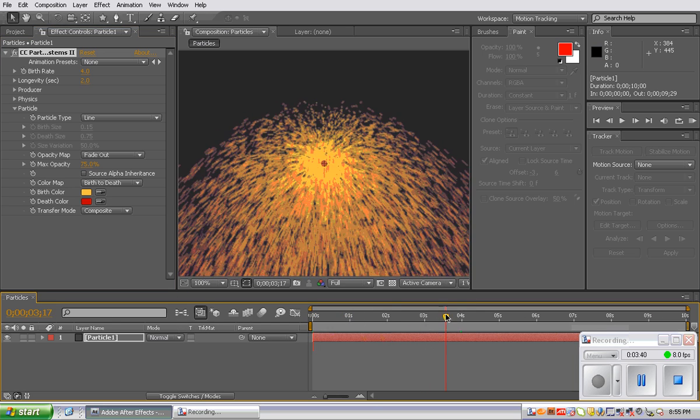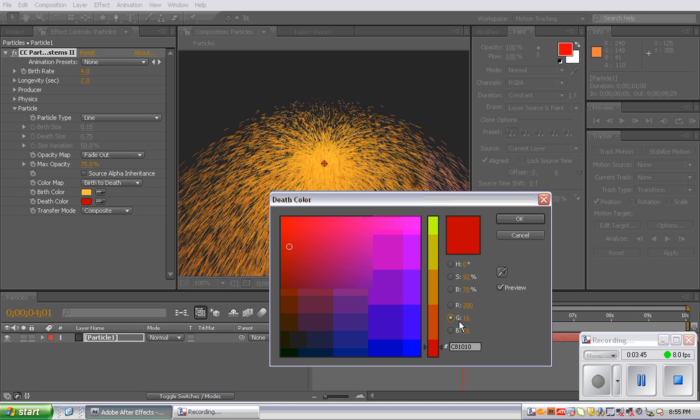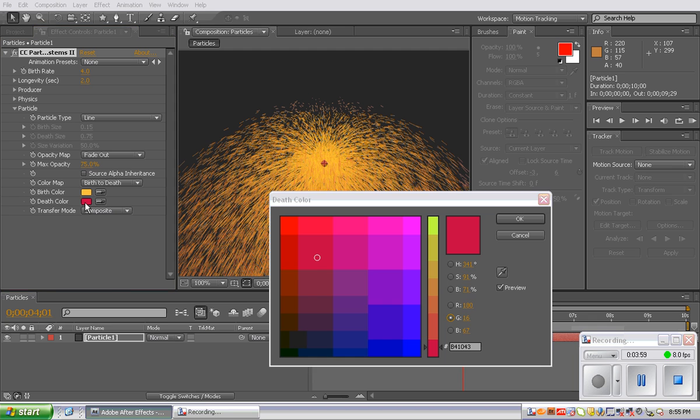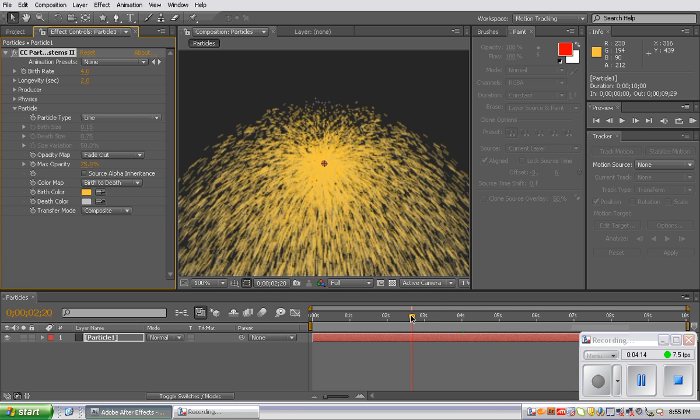So I'm going to go back to the 4-second marker, so we see it at maximum. Death color, select the red, and again you can change it to whatever color that you'd like, and you can see as it automatically affects it as you drop it. For this example, I'm just going to type 180. Oh, okay, sorry. 180, 180, and 180. And what that should give us is a gray color. And I'm going to click OK. So we have the light gray kind of hue in and out.